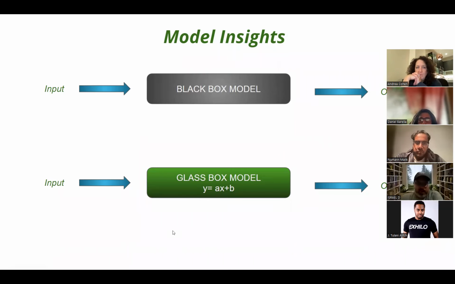And here in the second picture, you can see this is the input of your data, and then this is the model which is working and giving you the output. In this, it is very transparent. I can see the equation and the coefficients it is using. I can see what is happening inside the model. So this is the case of transparency, and this is known as a glass box model. We also call it a white box model.